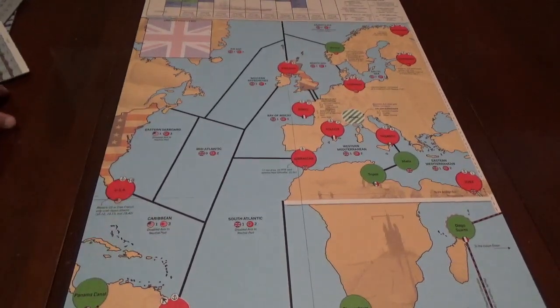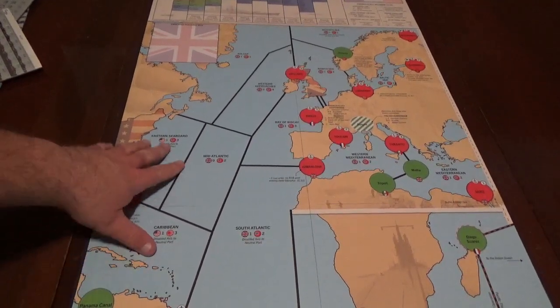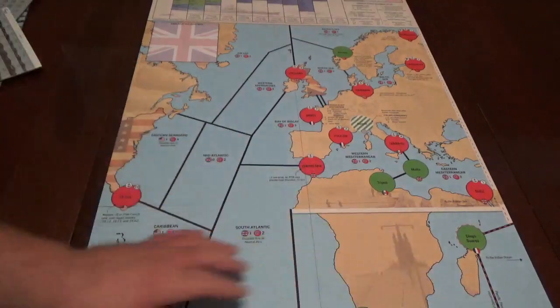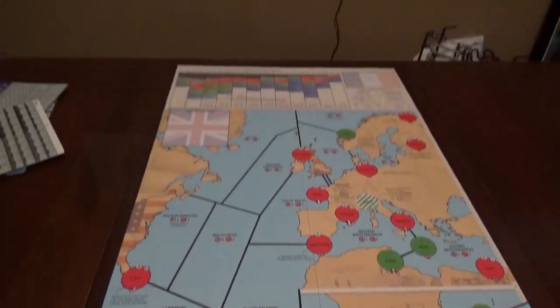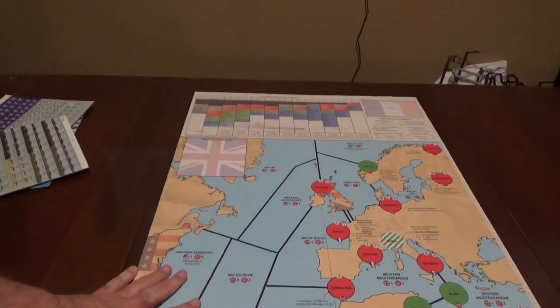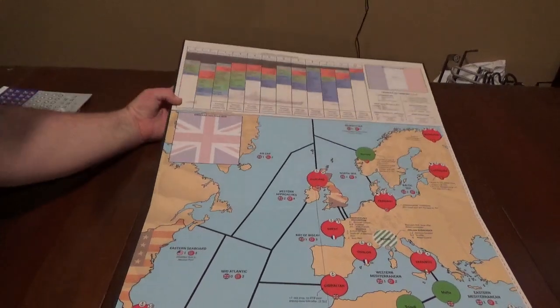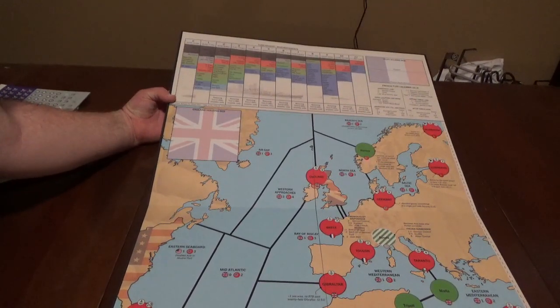Okay, and last but not least, we have, of course, the European map. Got all these spaces here. Here's the connection line to the Pacific Theater. Very cool. Down there. And then way up here at the top, we also have the turn record reinforcements. So cool. So everything you're supposed to get is up there for each country and color coded. Oh, that's very cool. I like it.